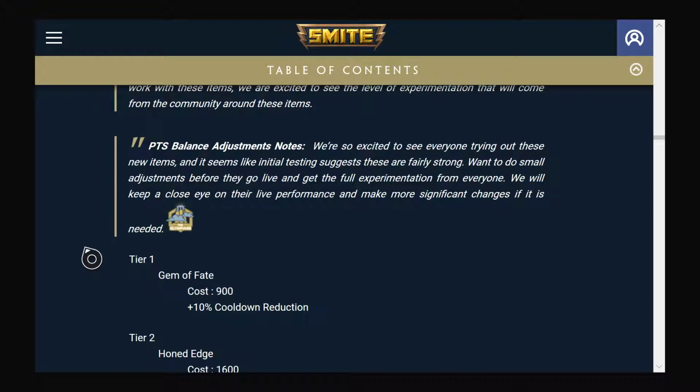And there were also some slight adjustments made to these items during the PTS. But that doesn't matter, we're talking about how they are now. Now, with these items, the best way to think about them is they have a really strong passive that activates when you have finished casting your ult and it goes on cooldown.